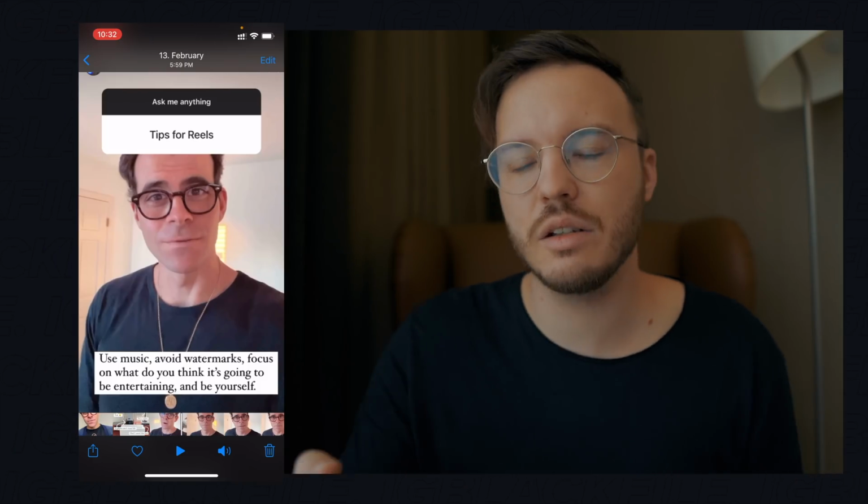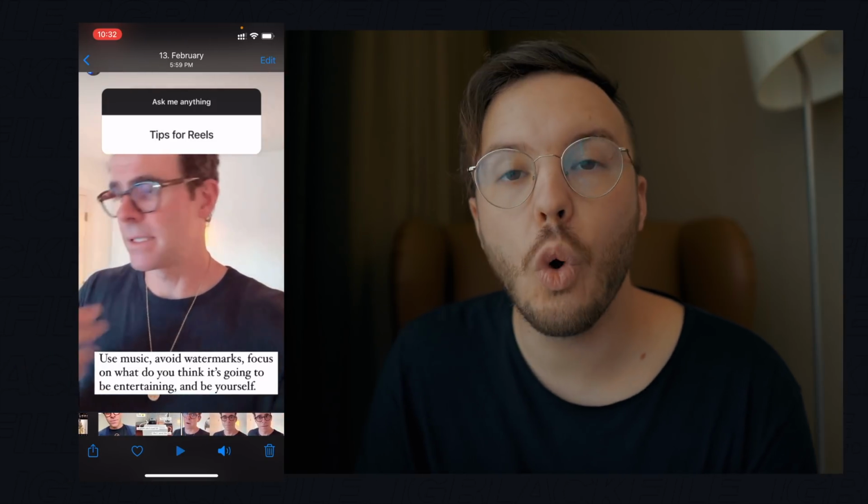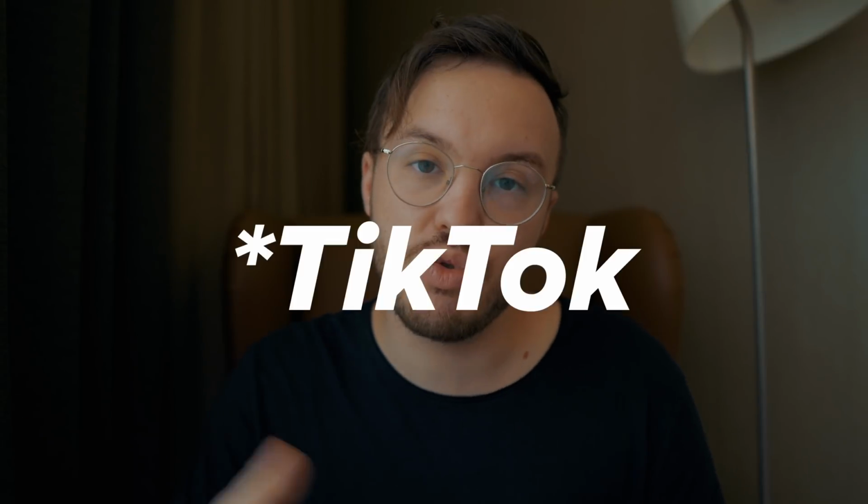And this is the important thing: he said avoid watermarks. No watermarks from other apps. What is he talking about? Obviously, he's talking about TikTok. Because a lot of people create their content on TikTok, because this whole Reels type of content has actually been born on TikTok, and it actually is TikTok content, and Instagram just blatantly copied this whole thing over. But then again, they don't want you to copy over content that you didn't create directly on Reels, because apparently they will down your reach. They will say, well, it's not going to perform as well if you do that.